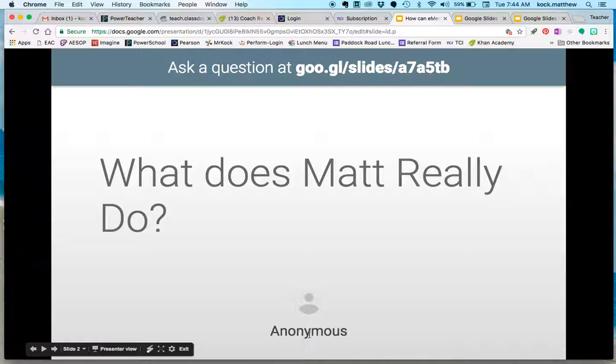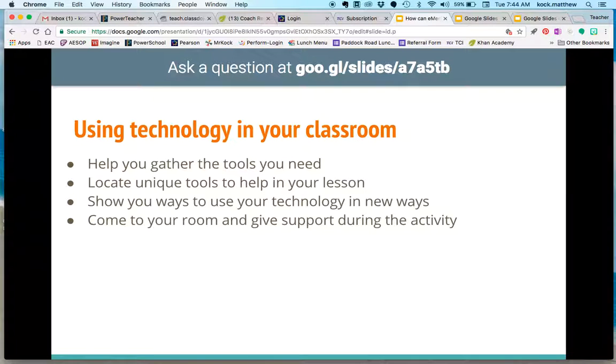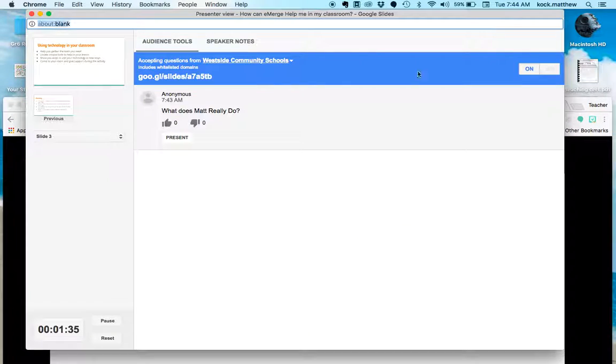You can see here it says anonymous because I choose not to put my name there. If it was my name, it would have my name, even my picture, because I have one for Google. I can answer the question right there. Hopefully it pertains right to that information. And then I can move on by arrowing over or clicking, and it goes right to the next slide in my slide deck. And I can move on, and it's like that slide never existed, but it's still there. If I go back to my presenter tools, you can see I still have that question. All my questions will just end up right underneath that.